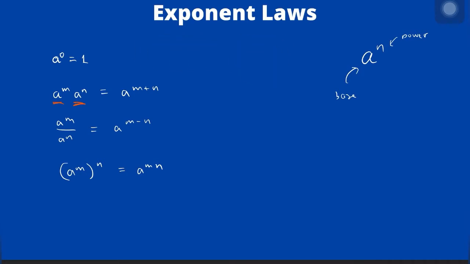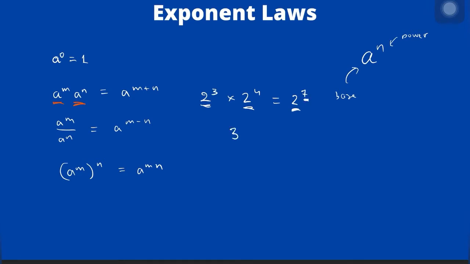The next law is that if you're multiplying two exponents and they're the same base, you can just add the powers. So if you have 2 power 3 times 2 power 4, here the bases are the same. Remember, 2 and 2 are the same. And since you're multiplying, you can add these two numbers. By adding that, you'd get 2 power 7. So you keep the base the same and just add 4 and 3.